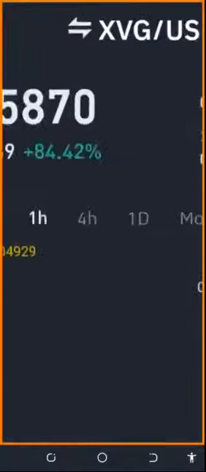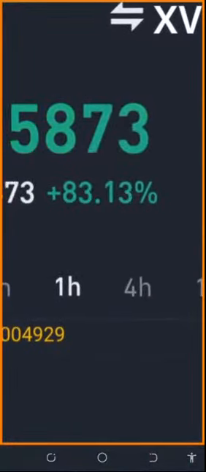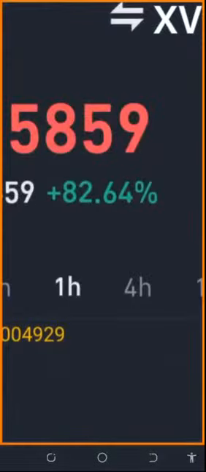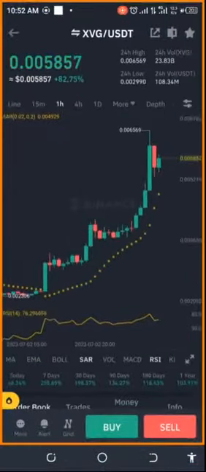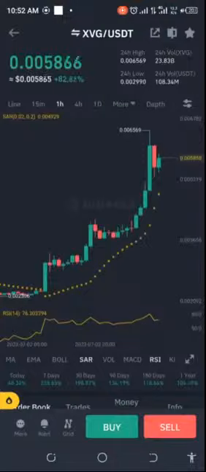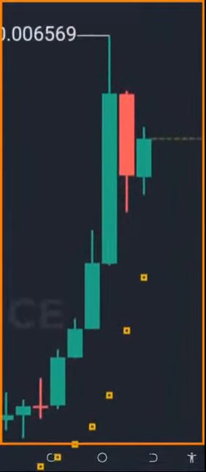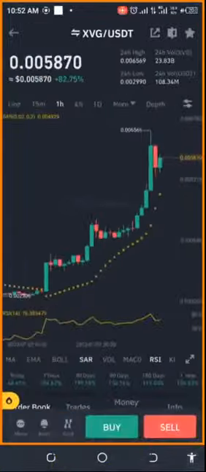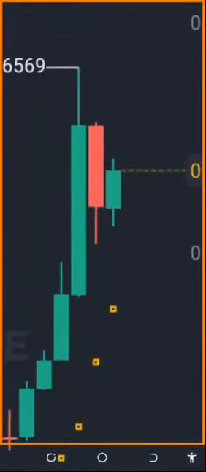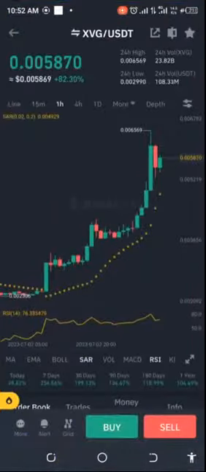You know that at the time when we set this, see the percentage is now plus 83.2. In fact, 82% within the last 24 hours. When we were placing this trade, remember it was hovering around 63, 64% plus. But now, see what happened? It ran all the way. Now it's coming down. It has a pullback. As you can see, it's still going up. These are the kind of coins that when you do this trade, you can do it over and over again. Yeah, it's really, really cool.